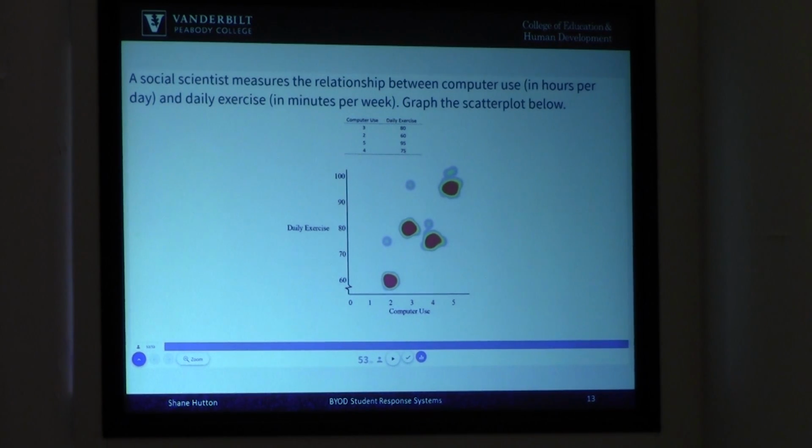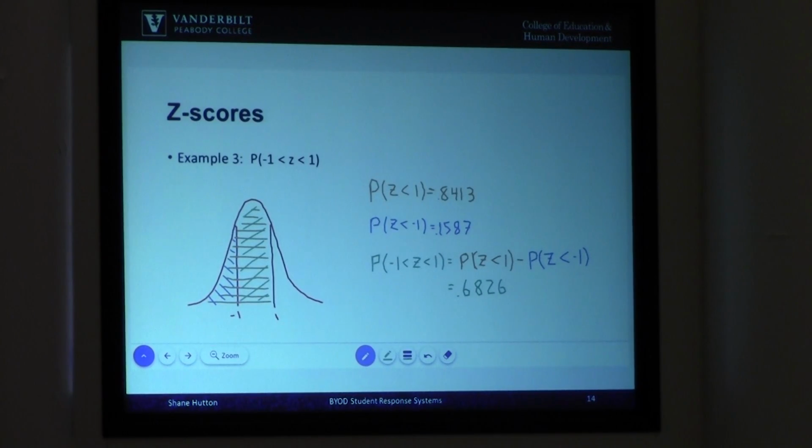Another feature that I use that I mentioned is a lecture note annotation. I love this for some reason. I use it all the time. And so, you know, sometimes I will leave space in my notes. So this is an example of computing the probability in the standard normal distribution between -1 and 1. And so I left this blank in my notes so that I could draw it out for them and kind of show them where things are coming from, and color code the areas, and they can just watch me go through this in class. So I'm not just presenting something to them and saying, here it is. They watch me work through this problem in class.